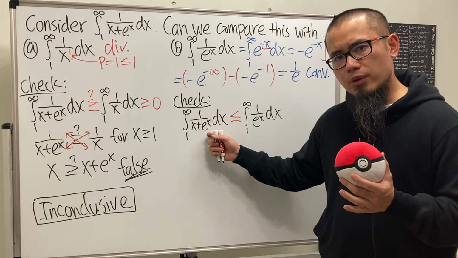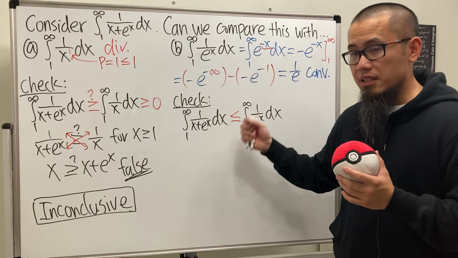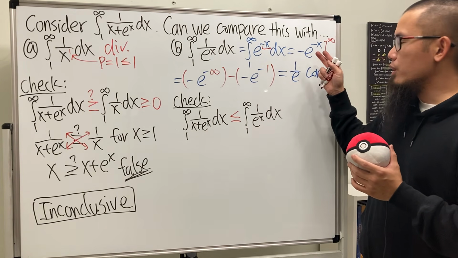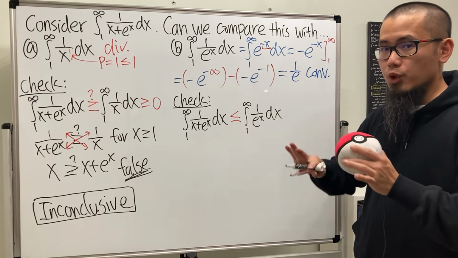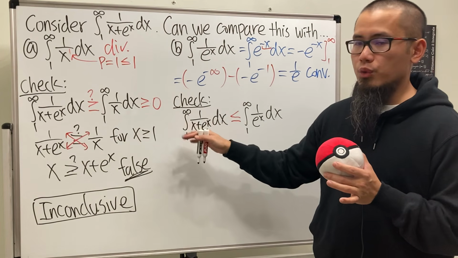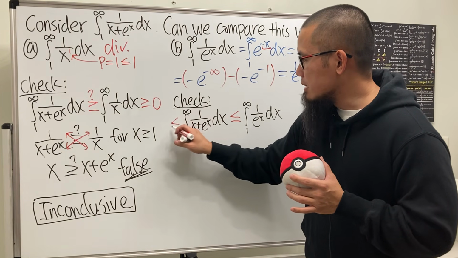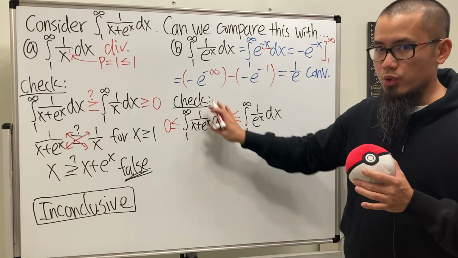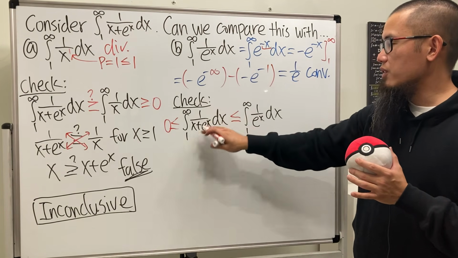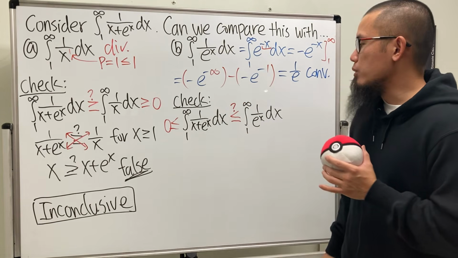But be really careful though, because the truth is, negative infinity is indeed less than or equal to the positive finite number. We don't want that to happen. That's why we usually just indicate this kind of inequality at the end. In fact, because we know this right here is positive, we will never get negative infinity from here. But anyway, we hope to show that this is true, so let's put down a question mark.